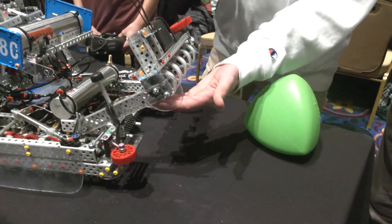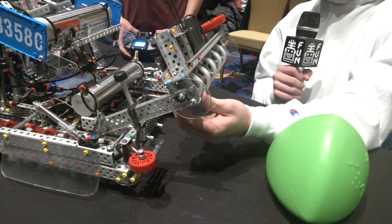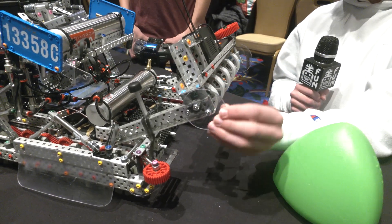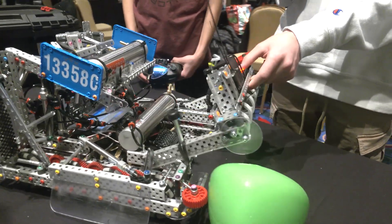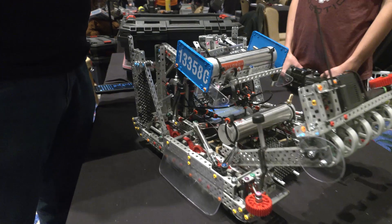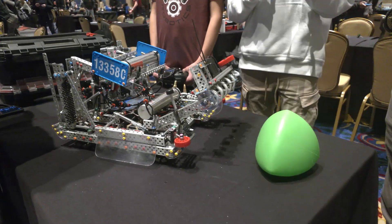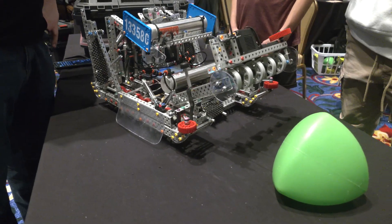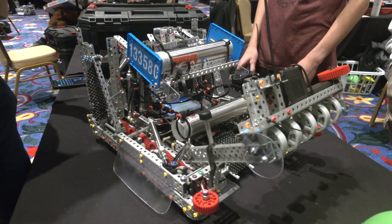Another key part of our intake are these circular sleds. A big problem we were having was that when we pushed tri-balls into the goal, the goal bar would hit the wheels and we'd get stuck. These circular sleds stop the wheels from touching the bar — when we push in, it just slides up and lets the tri-ball out easily. For the bowling strategy, we usually drop from here and let it fall — we'll go two to four tri-balls depending on how the opponents are playing. If they're playing heavy defense, we do two; if they're on the other side we go for four.